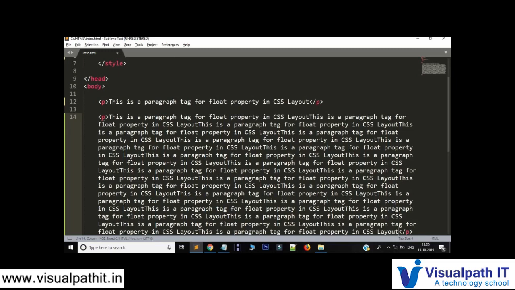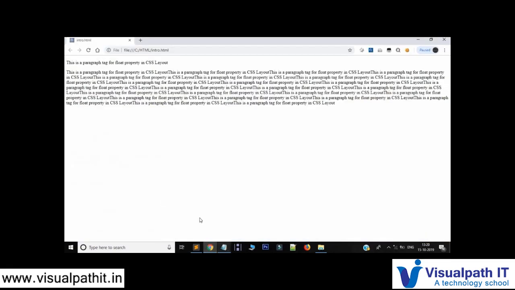Now let's save this and run this, so I'll tell you easily. I want an image over here, in between this p tag. Okay, so we will decide whether to give a float. Now what is a float? I've already told you, float in the simplest way is wrapping the text around the image. So now in this p tag, I'm going to have an image tag, and I'm going to link an image over here, and we'll wrap that content, or we'll give a float to that image.